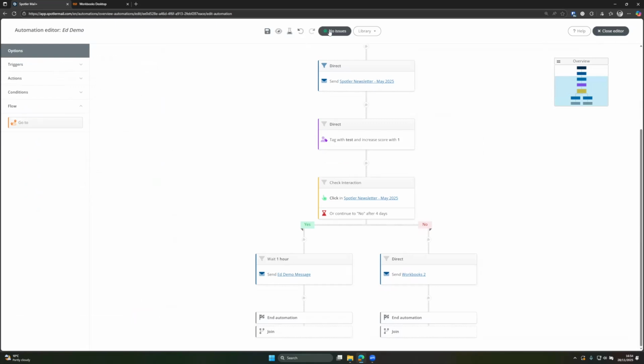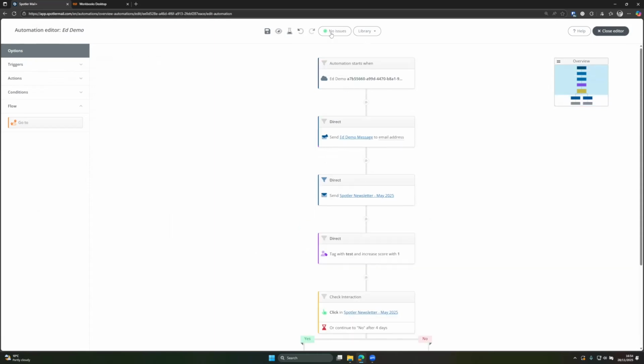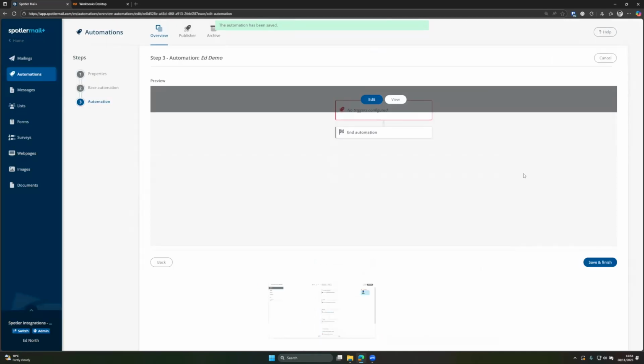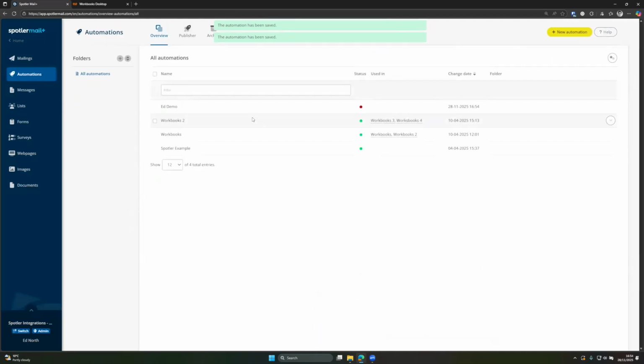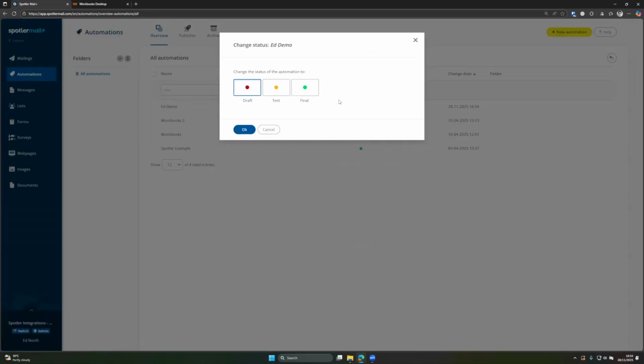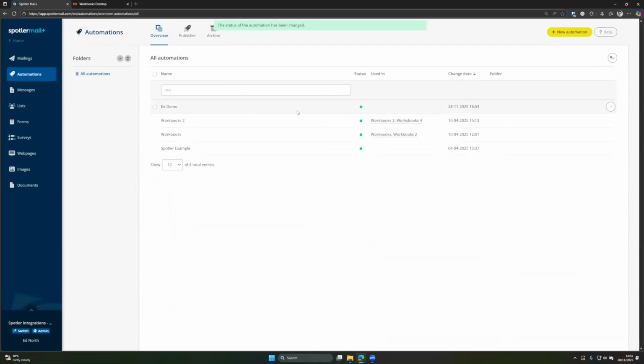Undo, redo. If there are any issues, maybe you haven't included an email in a certain step or there is no entry, you'll see that there. Then finally, you can save as a template, a bit like with the email editor. Once I'm happy with that, I can close that down, save and finish. A bit like messages, that'll then get created in this draft state. Come in here, change the state to be final. And again, a bit like messages, you've now built that, you then need to push it live or actually use it in automation.